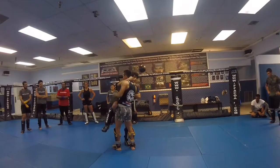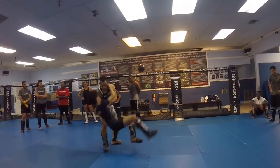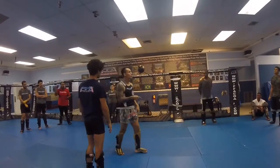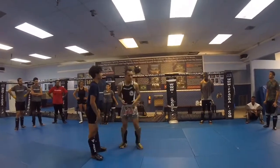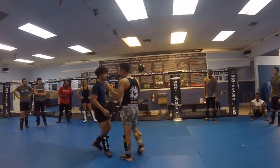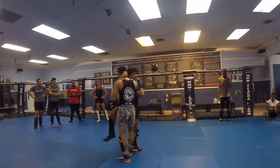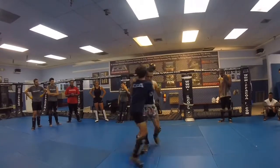This is the only leg on the floor right now — a hundred percent of his weight is on this leg. So I step, kick, step in between, and go this way — pulling and lifting. The more the motion continues, the sweep is happening. It's me just doing this — it's what's making the sweep happen. He gets me in position, so the way we go: step down, boom — one, two.